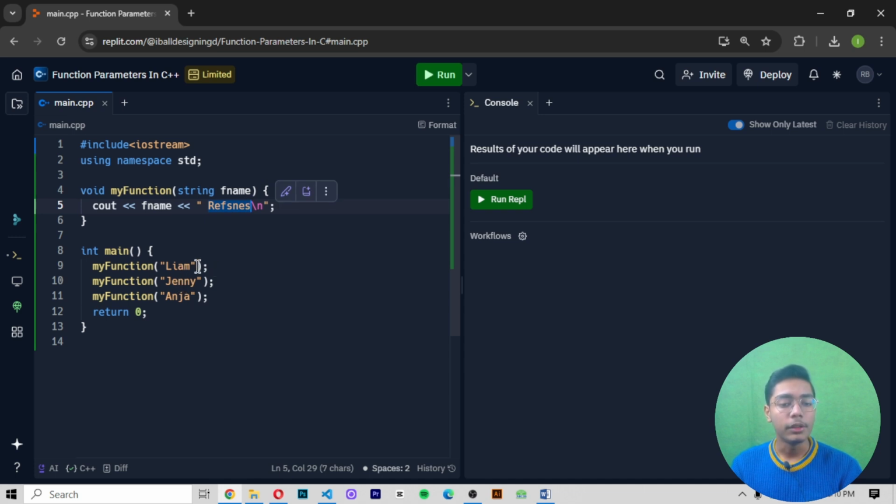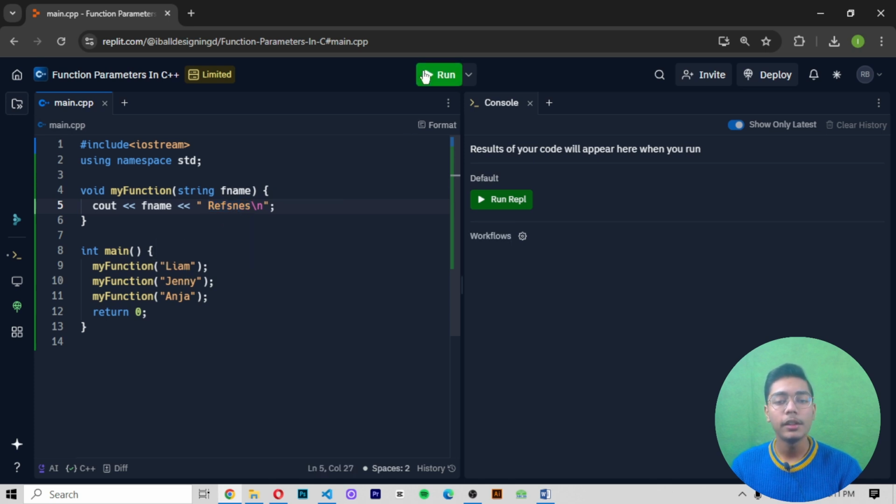This name is the last name of these three people whose first names I have written in my function. In the end I should get this Rafisness name at the end of every name which I have called in my function, because I cannot write the same name again and again for every name. So I want this to be printed with all the names which I have called in my function. That's why I have written this Rafisness at the top, and it will be printed after all the names.